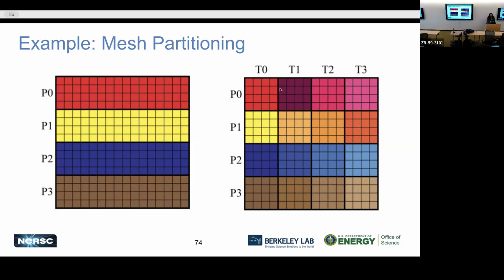But the nice thing is those are sharing memory because they're on the same processor. They're just different threads that are sharing memory. So we don't need to directly communicate that to the next door neighbor thread, but we do need to directly communicate to our next door neighbor of the MPI domain.